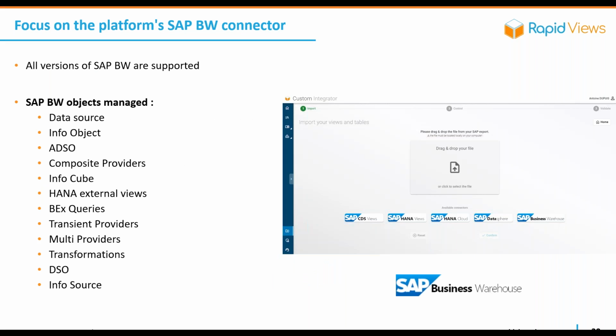Today, we have the ability to access BW cubes and to audit any component: the data source, the info object, the ADSO, DSO, the composite provider, the info cube, the HANA external views, the BEx queries, the transient providers, multi-provider, transformation, DSO, and info source.